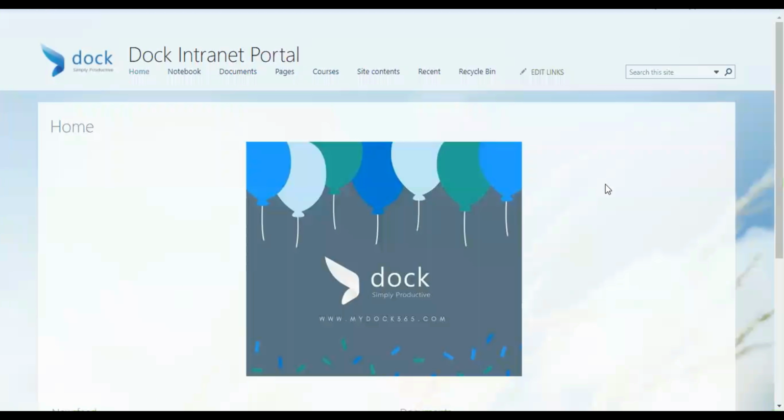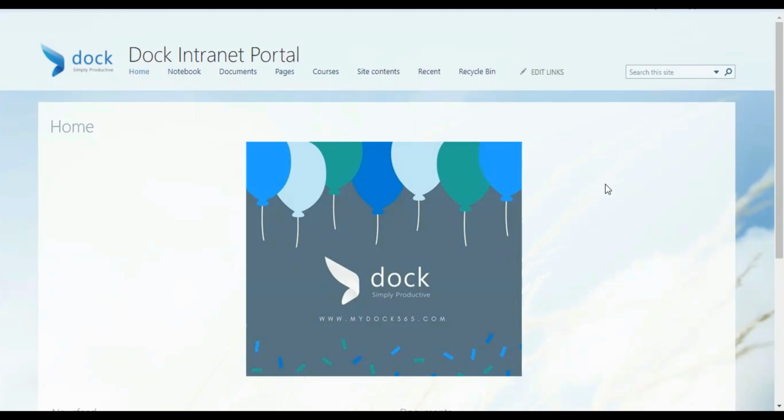Now, the major difference is that in a library, each row is associated with a document. And this document can be of any type, for example, a Word document, an Excel, a PowerPoint, a PDF, images as well. The advantage of using Office documents is that you can open them directly from your browser. It has an integration with the actual Office tools themselves. The other difference is more of a difference in terminology rather than functionality. For example, the columns in a library mean the metadata associated with the document.